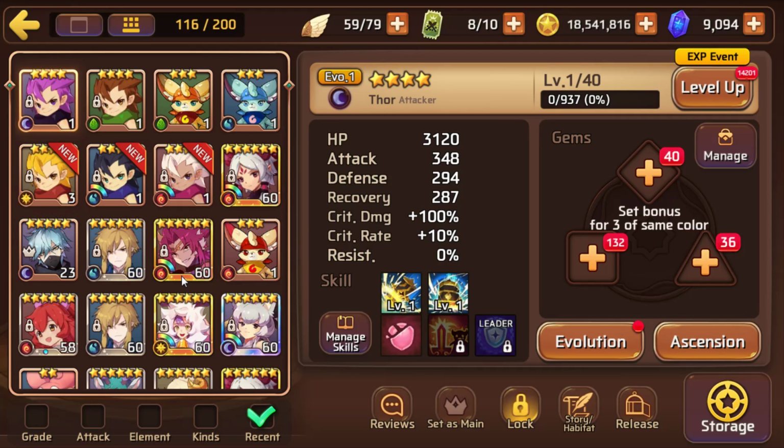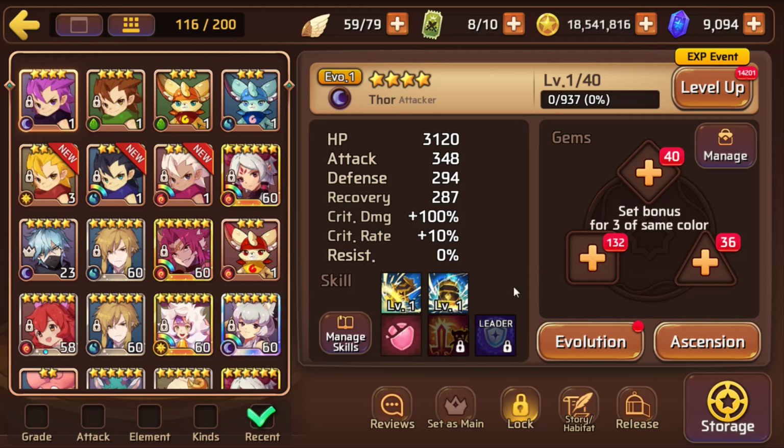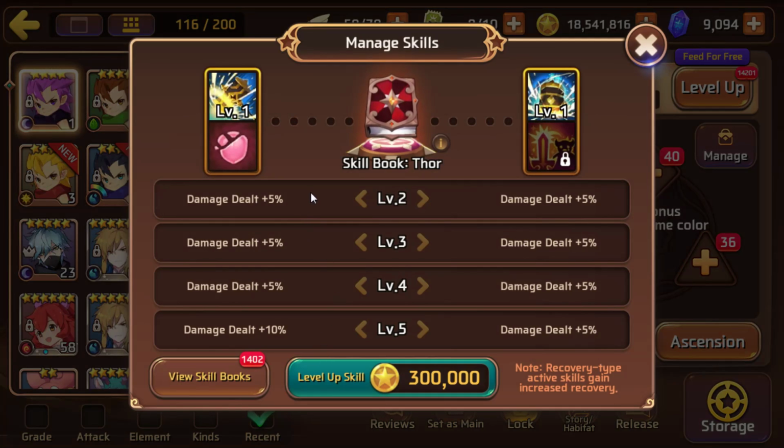And then we have the Dark Thor. Dark Thor has a crit dependent defense down and a crit dependent Courageous Strike. Obviously this can end up with a 100% chance to defense down. Obviously this is really good. His skill upgrades are the same as the wood one. The skill that is not that important gets 25% and the Courageous Strike gets 20%.